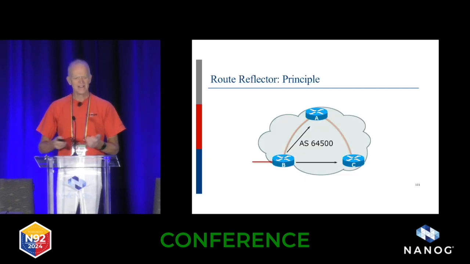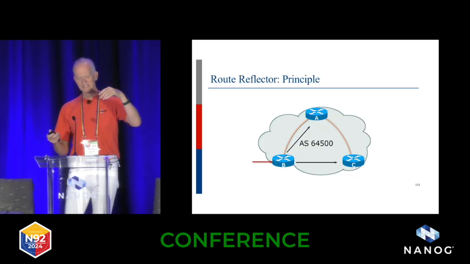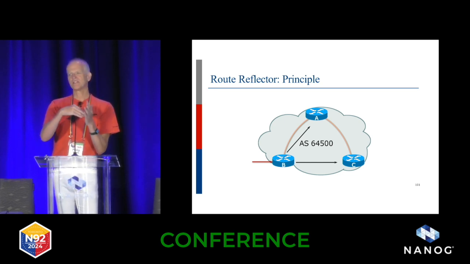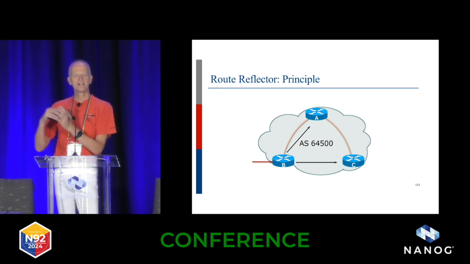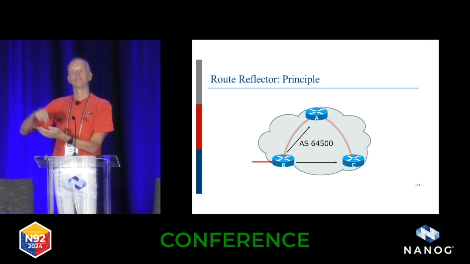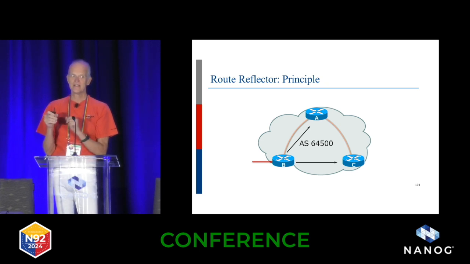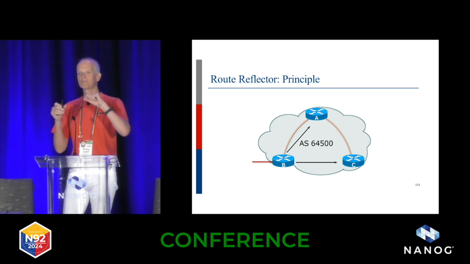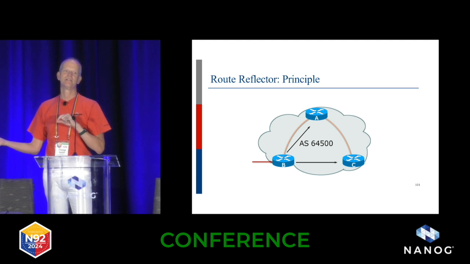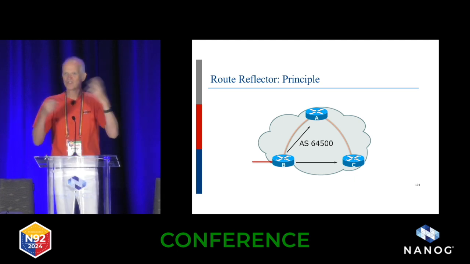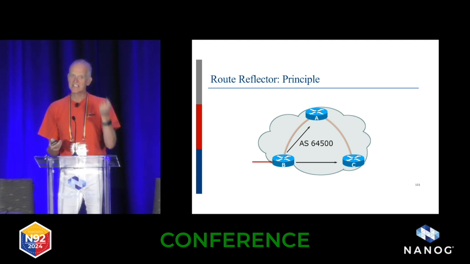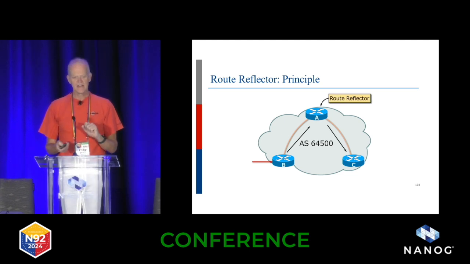So anyway, route reflector is simple. It just means that, remember I was saying at the start, an iBGP speaker only passes on prefixes it learns from outside or locally originated. All a route reflector does is take the prefix from one iBGP speaker and pass it on to the next one. Of course, you can't just change all the defaults to do that. You need a special configuration in there.